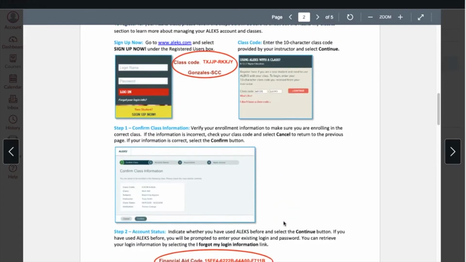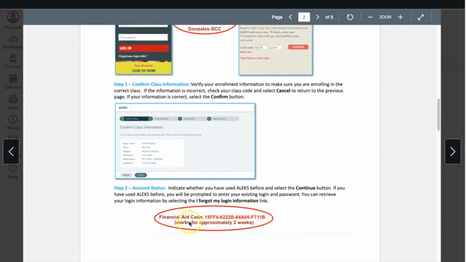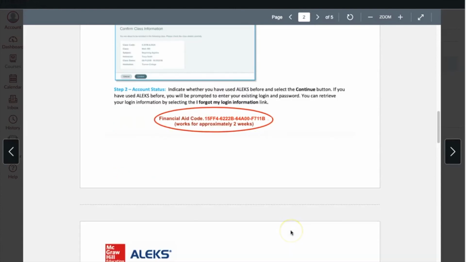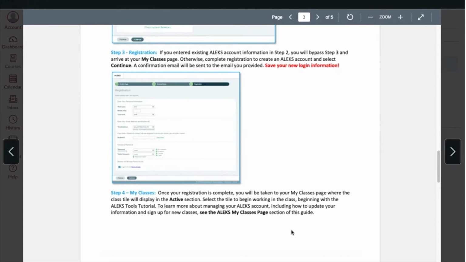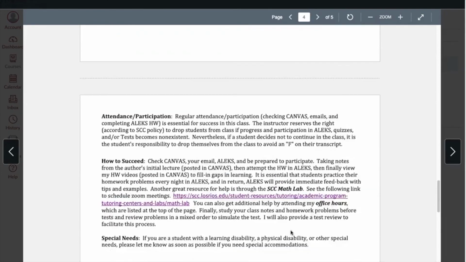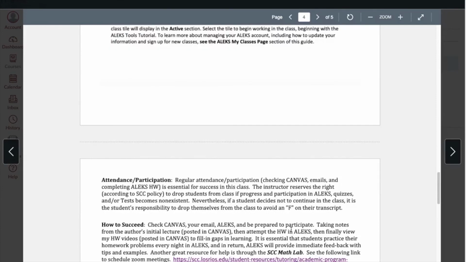Now, at the bottom of page 2 of the syllabus, I have this nice little piece here that I applied for and got, and this is just called a financial aid code. It works for approximately 2 weeks for free, and then it doesn't cancel your account, but it doesn't give you access anymore. So you will have to eventually pay for it. But it's a nice workaround for people that don't quite have the money at the beginning of the semester so you can get started and not fall behind. So use this as temporary access for about 2 weeks. And then you must get the full copy or upgrade to a full account. And those are just the steps. You can go ahead and look and see how to actually do that.